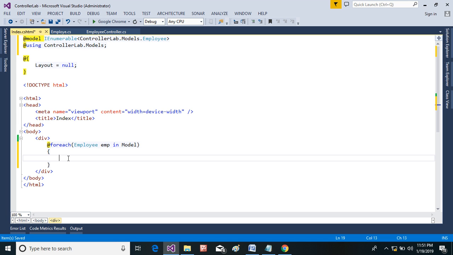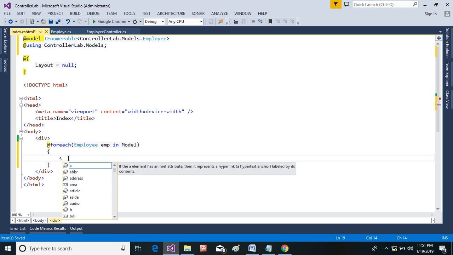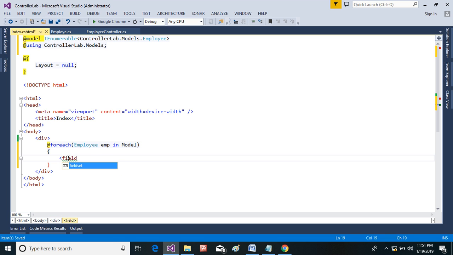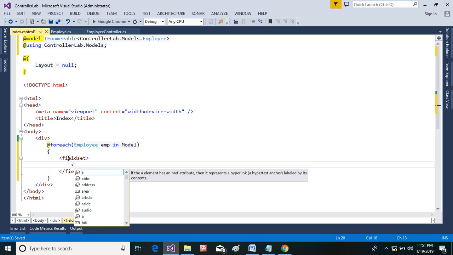So let's add a fieldset, and in this fieldset let's add a legend.